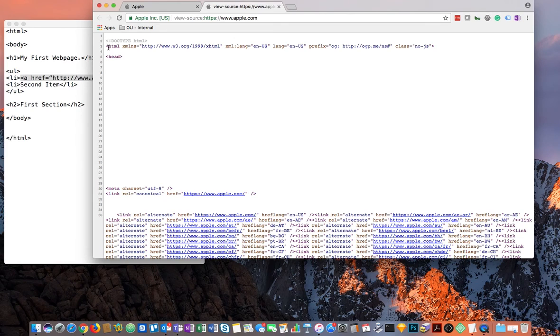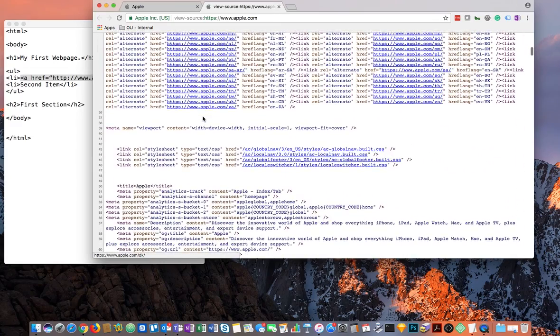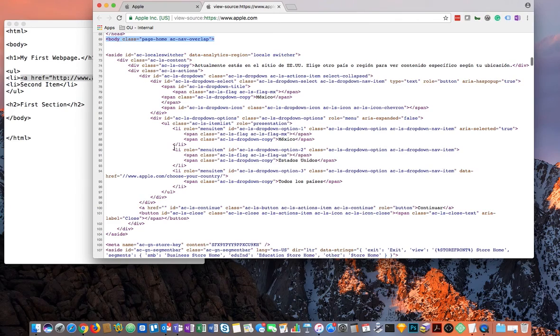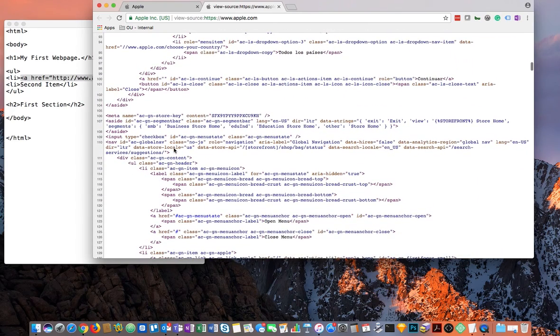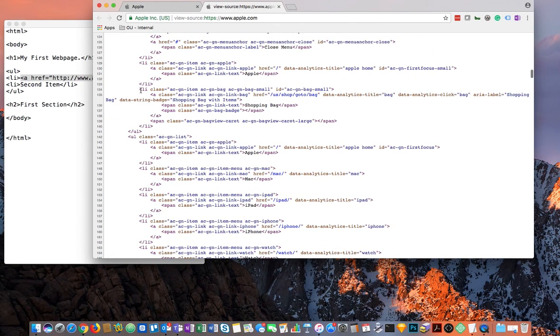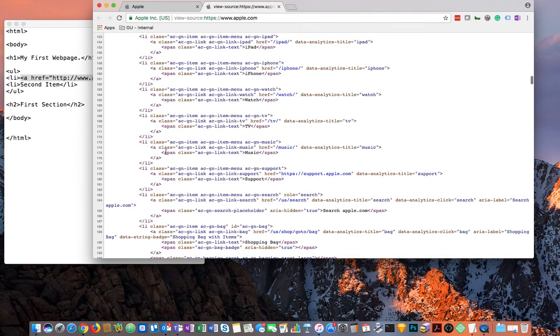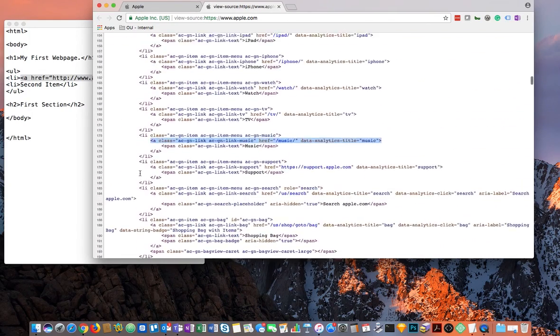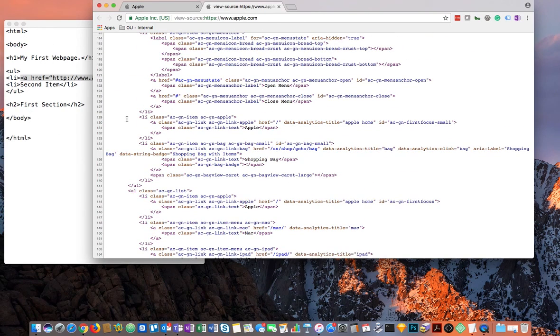Now, if I right click on the Apple web page and go to view page source, we see all of the HTML. Now they have a few things that we didn't add, but basically there's an HTML tag. And if we scroll down, there's a body tag. And if we scroll down, all of this stuff here is what we'll be learning to some extent. I mean, I'm not going to teach you how to make Apple's website, but there's some LIs. And we see links. There's a link to the music page. Hrefs. So we see there that you have the starts of a website.